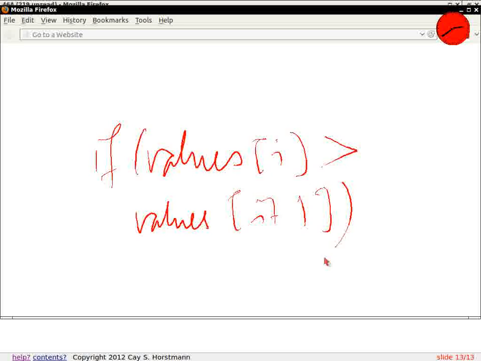He checked for less equal, I checked for greater. Why do I check for greater instead of less equal? One less character to type. Right? Greater, 1 character, less equal, 2 characters. So after you've coded for a while, you have enough look ahead that you know that.